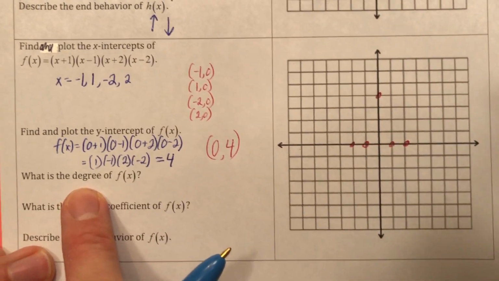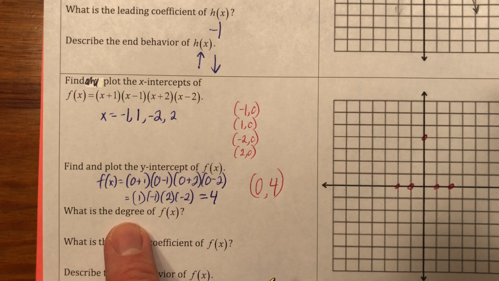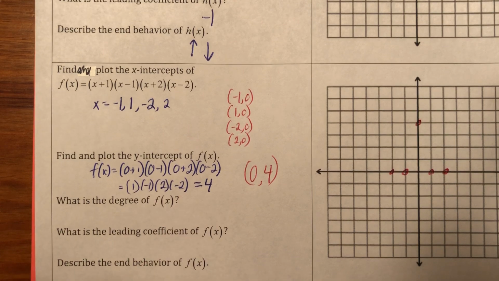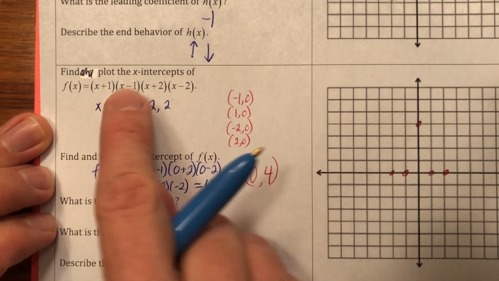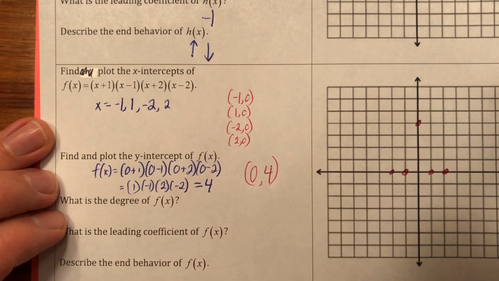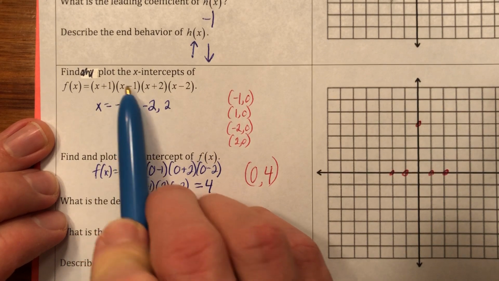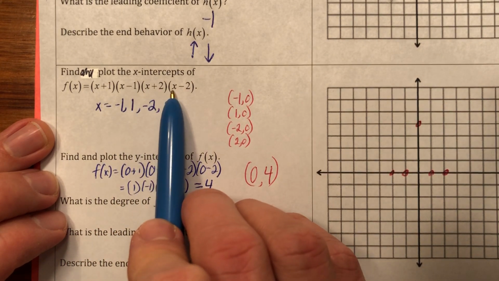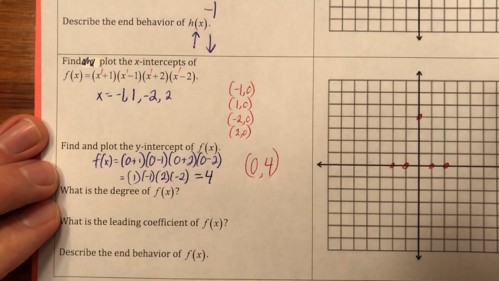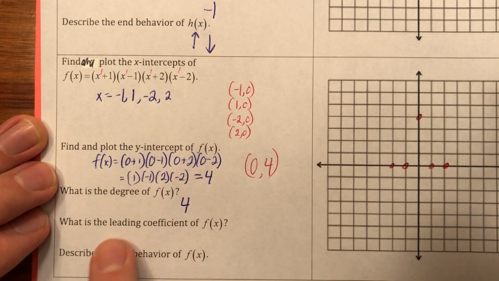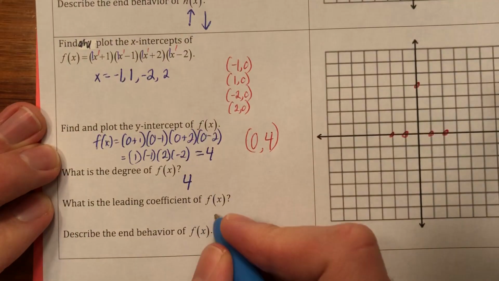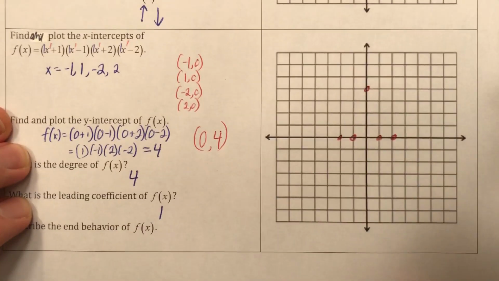What is the degree? Well, it's the highest exponent I see. That's actually a false statement, okay? It's the highest exponent if it's in standard form. If I was to multiply this out and this out and this out, I would have x to what power? Okay, if I FOIL these, I'd have x squared times this one would give me x cubed times this one is x to the 4th. And here's kind of a shortcut. x to the 1, 1, 1, 1, 1 plus 1 plus 1 plus 1 is 4. What's the leading coefficient? It's 1 times 1 times 1 times 1. So it's 1.